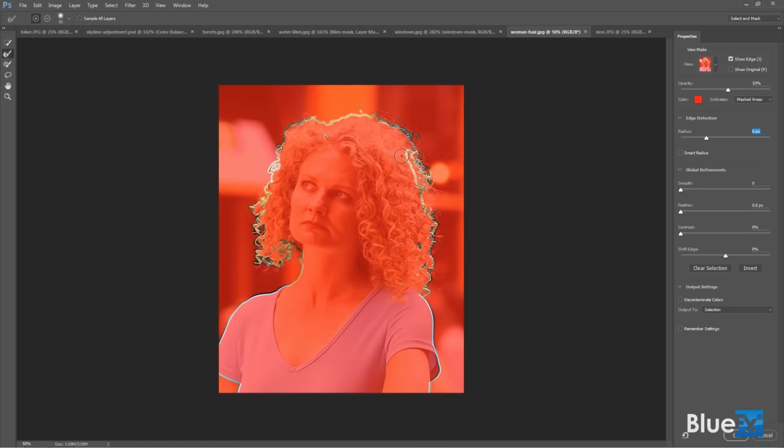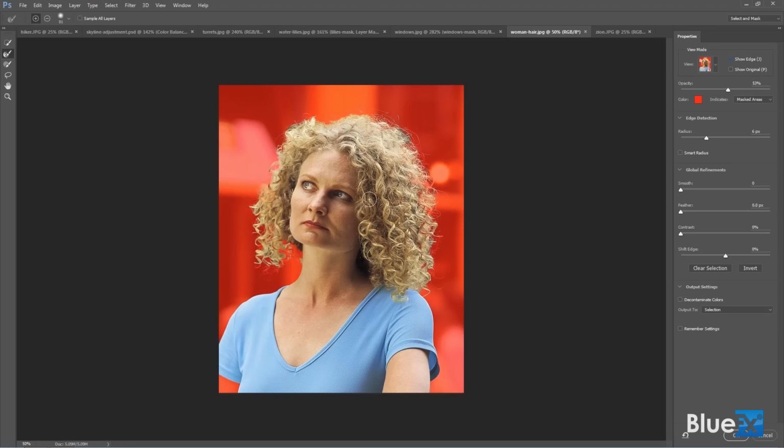I want to go right outside the edge there, wherever it's red but where there's hair. Should work a little bit better now that we've got the inside figured out. And we'll turn off the show edge there, see how that works. Oh, that's better, okay. It's not perfect, but it's better.